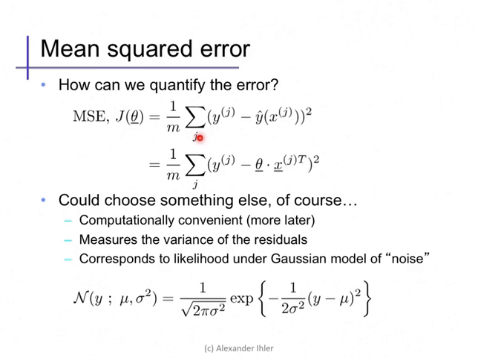We'll define our cost function, J of theta, that measures how good of a fit any particular setting of theta is by summing up the squared error residuals over the training data. While we could easily choose a different cost function J, and we'll discuss some at another lecture, mean squared error is a common choice since it's computationally convenient, and it corresponds to a Gaussian model on the noise that we're unable to predict. If this noise is the sum of many small influences, then the central limit theorem suggests that such a Gaussian model might be a good choice.